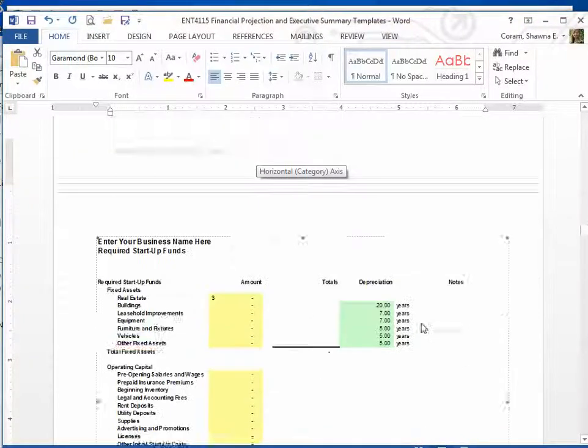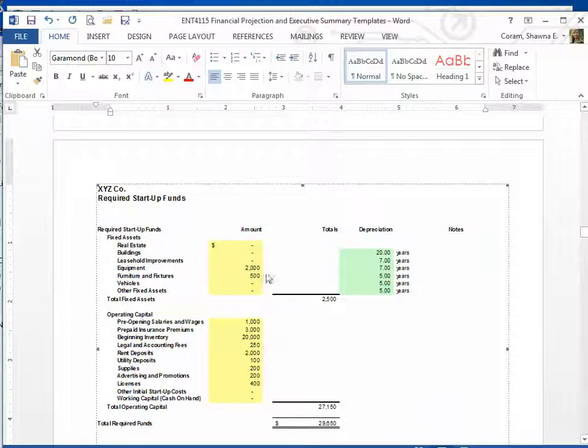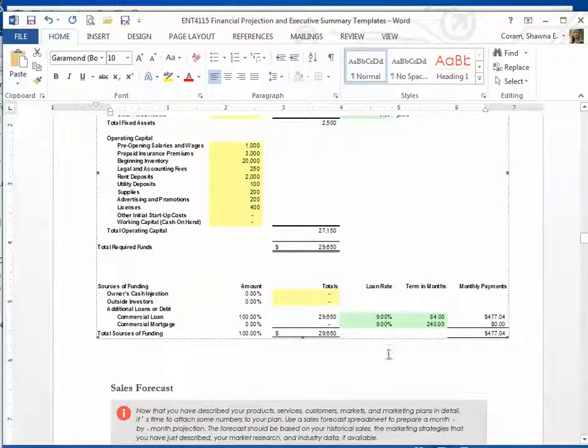And then when you come down here, you should be able to right click and update the link, and then all of those facts and figures are going to carry right into your Word document. So that's very, very nice. It's going to tell you how much money you need. And the example I came up with, I'm going to need $30,000 just to get the business open. So please keep that in mind.